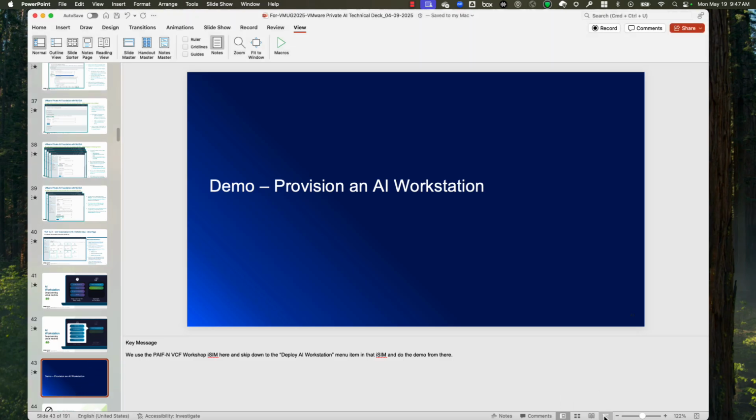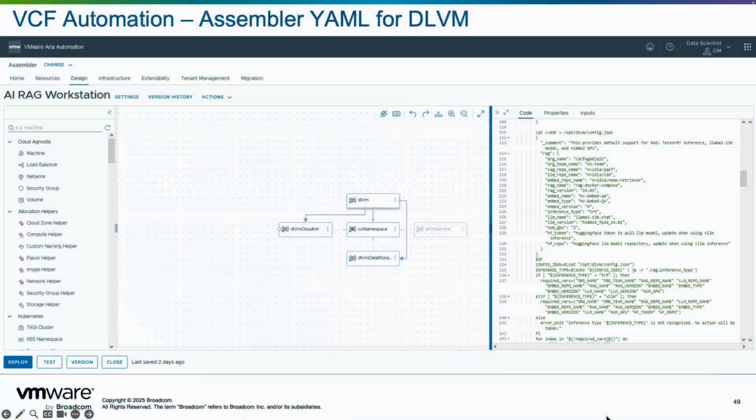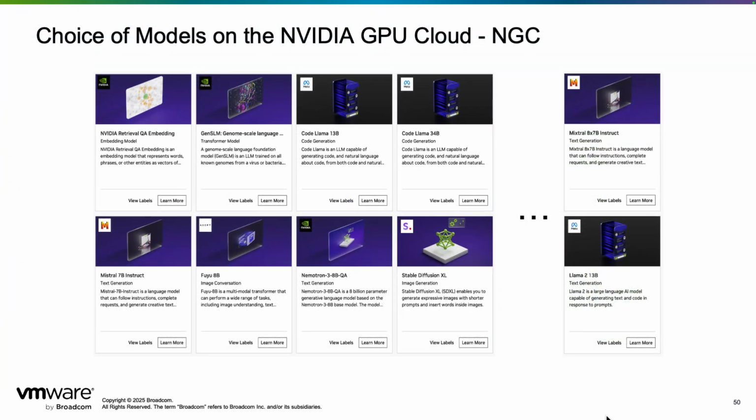So what was happening under the covers was the text inside the green area on the right-hand side is being used. This particular example is using Llama 2 13 billion parameter with various options on it there. The reason I'm showing you this is you can actually edit this if you want to and create a new version of that catalog item such that it's using a completely different model, a completely different setup. You have the freedom to change this. And you can choose lots of different models from NGC, the NVIDIA GPU cloud, or from Mistral, or from Facebook.